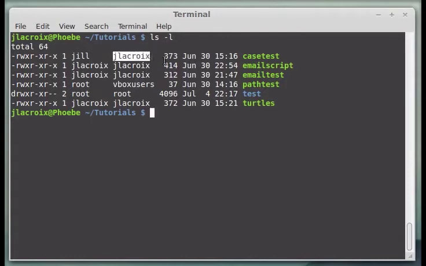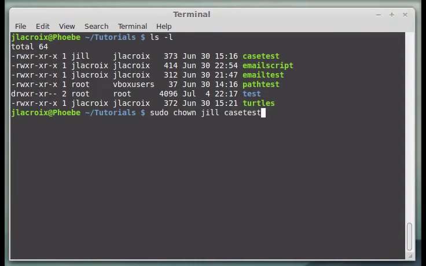But my group is actually the owning group of the file. So let's say, for example, Jill is in the accounting department and we want Jill to be the main owner of the file, but we want anyone in the accounting team to be the owning group, which would then give the accounting team read and execute permissions, because read and execute are the only things that you see here. They're the only things we're giving access to group members. So let's go ahead and change the owning group of that file.